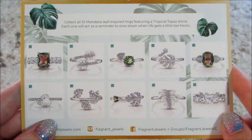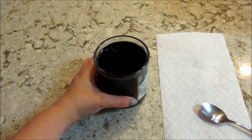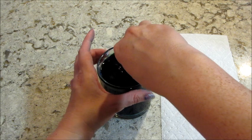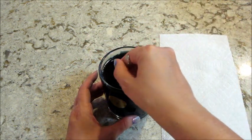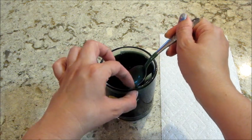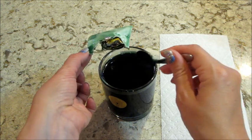I'll go ahead and start lighting this and put it on the burner and I'll be back. Okay, so we did burn it for a little bit, but as you can see the wicks got wet and they're no longer lit, but it's completely melted. We just got to figure out where the ring is. I don't actually even feel one in here... oh there it is! I guess it came unglued or wasn't glued.